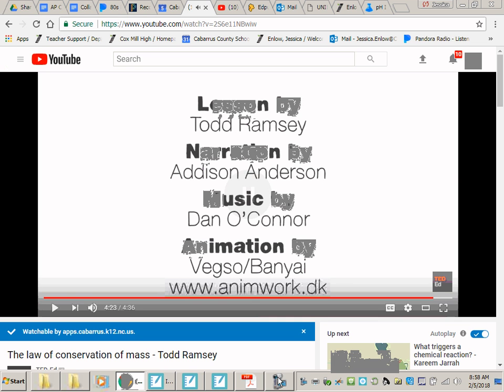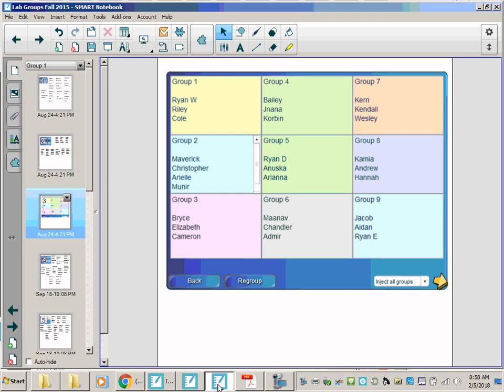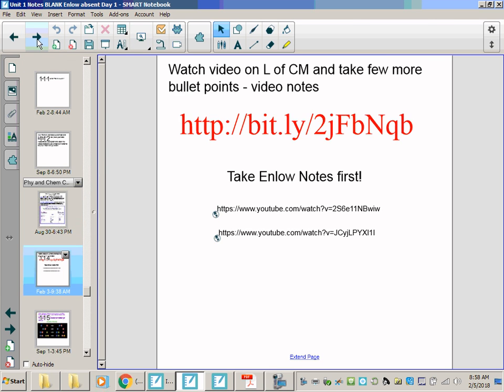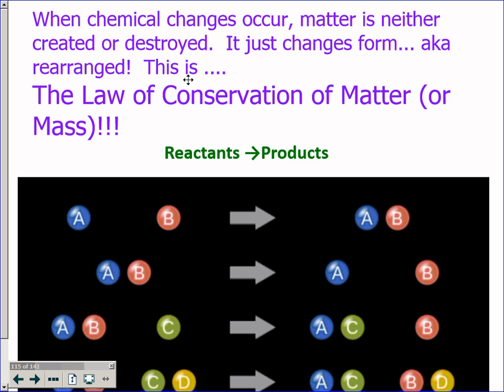All right, so pretty cool concept, but relatively simple if you can just stay organized and don't get too involved with the big thing. So we want to think about this matter and its relationship to energy, and then where the matter comes from in all of our chemical reactions. So theoretically, where did all the matter come from in our chemical reactions?